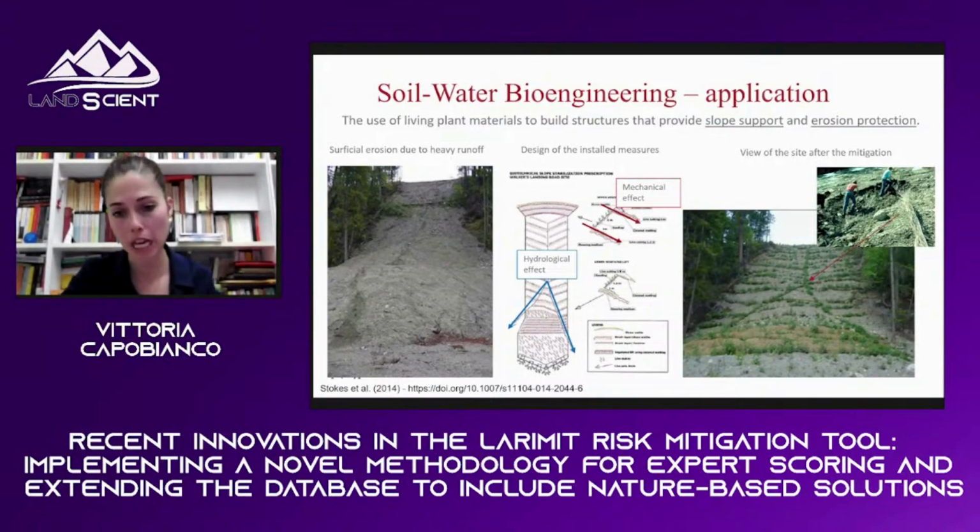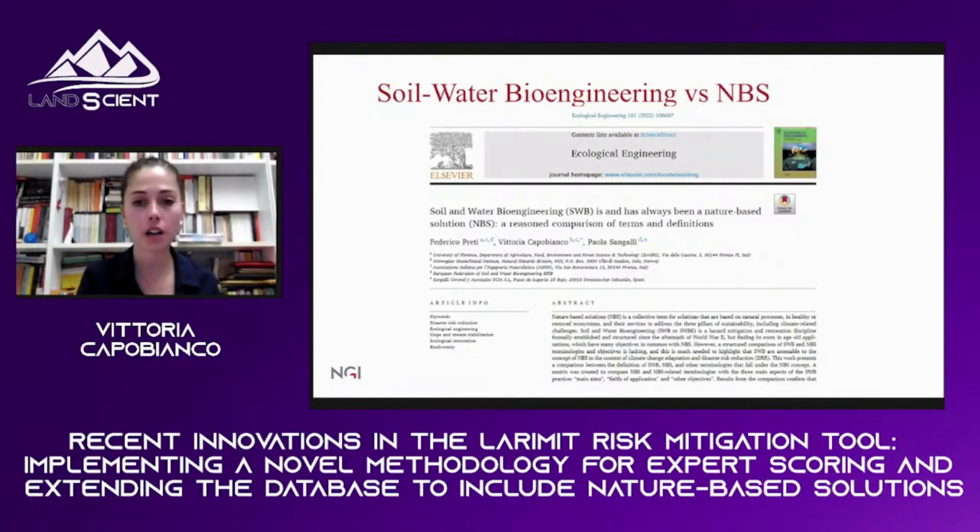Recently, we published this opinion paper because we found that there was a bit of confusion of terminologies. So we wanted to clarify how soil and water bioengineering can be seen in light of this new concept of nature-based solution. So we did a recent comparison of terms and definitions, including also other terms that fall under the concept of NBS, such as ecological engineering, ecosystem disaster risk reduction, watershed management. And all of these terminologies were compared with the main aims of the soil and water bioengineering discipline.